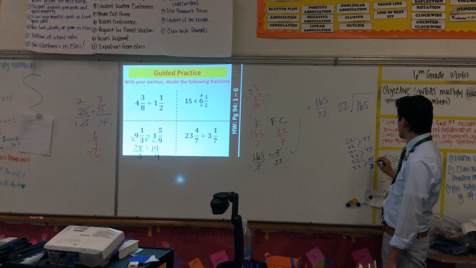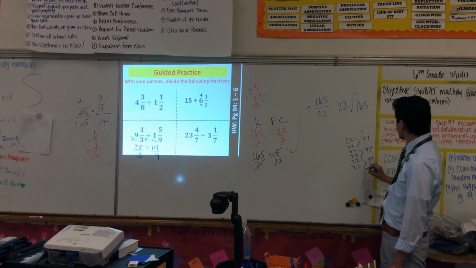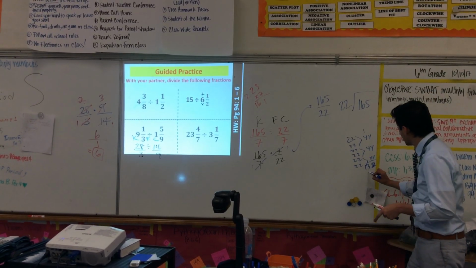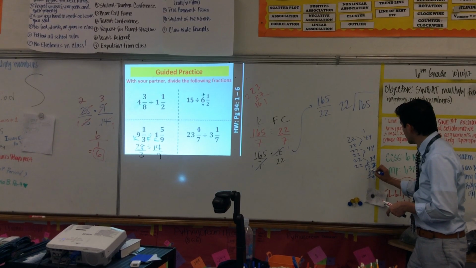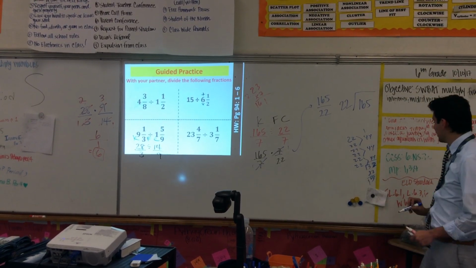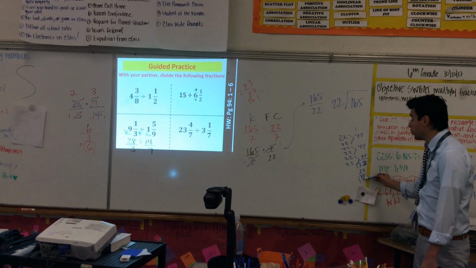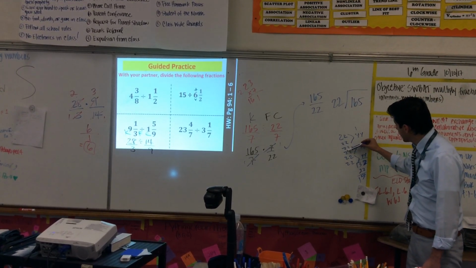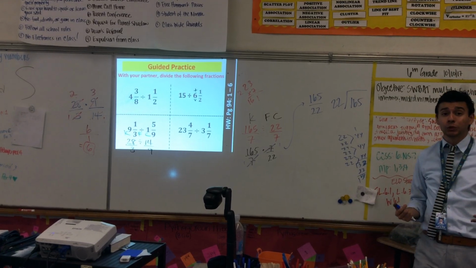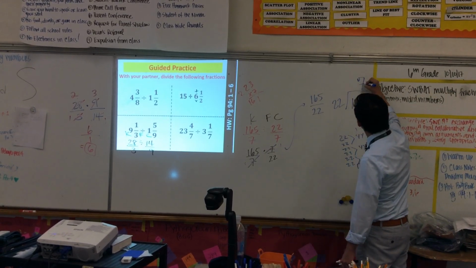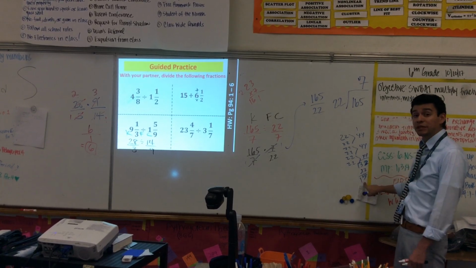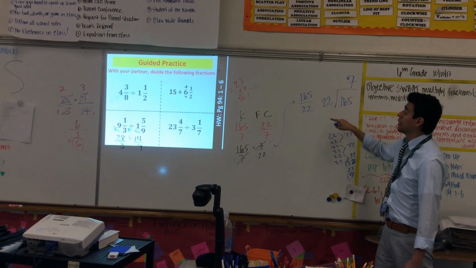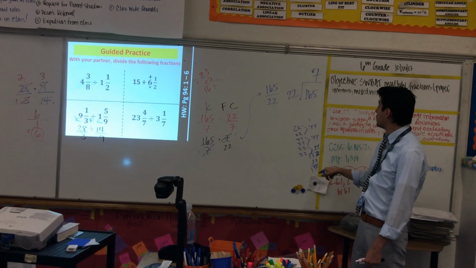That's 4 plus 4 is 8, plus 4 is 12. That's 12, 13, 132. Let me see if it goes on for one more. Do another 22. Oh, heck yeah, look at that. One more 22 will give you 154, which is close to 165. So I used 1, 2, 3, 4, 5, 6, 7 22s. So therefore this one's 7, and 7 times 22 is 154. You see that? I used repeated addition to figure out how many times 22 goes into 165.